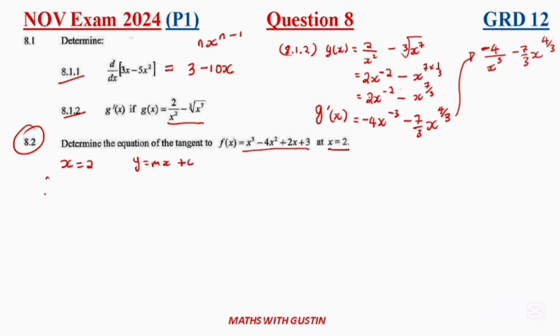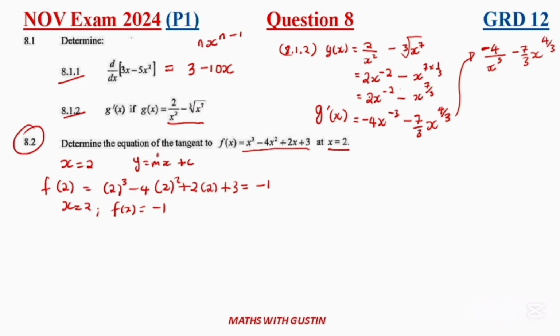So now you're going to come here and say, okay, now f of x when it's equal to 2, you substitute it there, is going to be 2 cubed minus 4 times 2 squared plus 2, and therefore 2 here plus 3. This will ultimately give us, if I were to punch this into our calculator, it is giving me -1. So these are the 2 points. It is going to be x is equal to 2, and therefore f of x when it's equal to 2 is going to be -1.